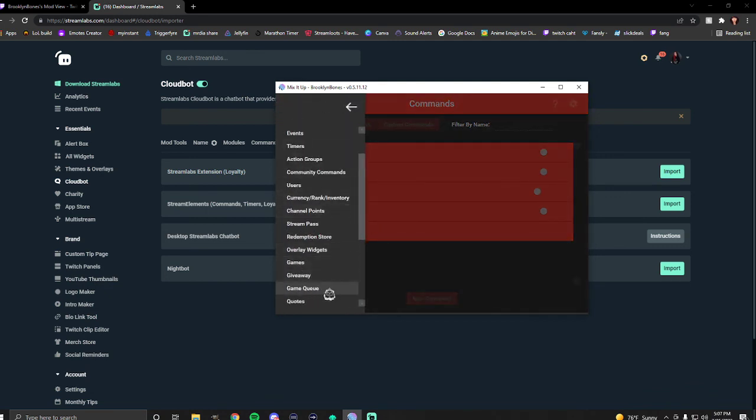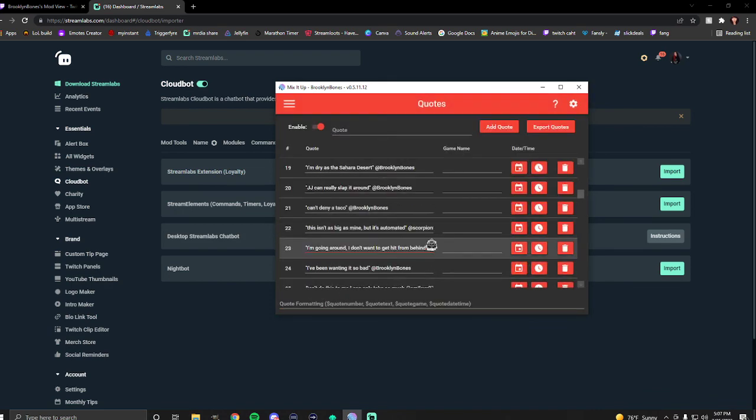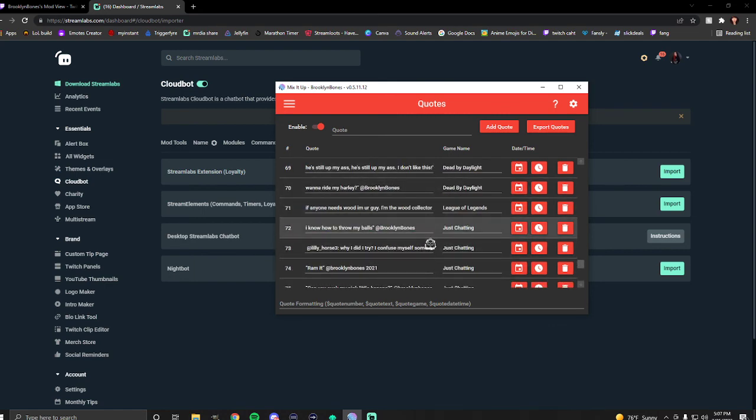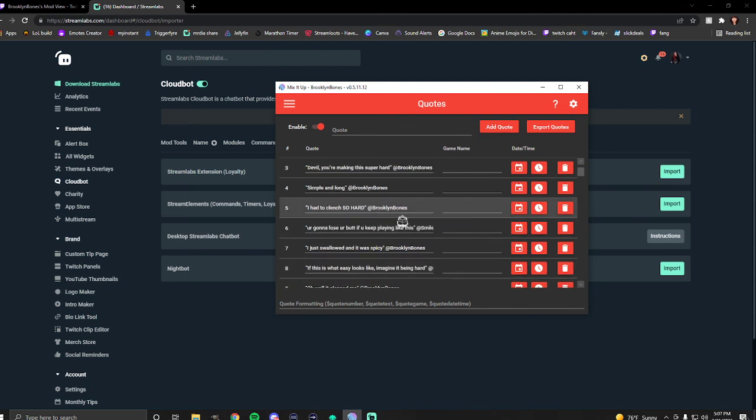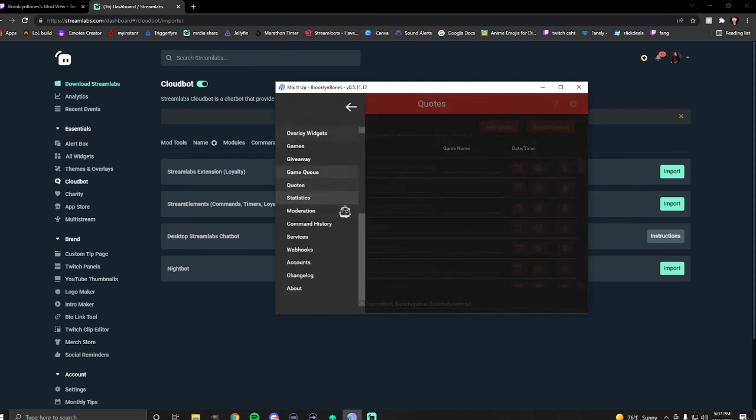So we actually also have the quotes. If you do exclamation point quote, and then you put the quote right afterwards, it will then begin to log said quote. And when they're logged, they'll actually log it with what game was playing and the date and everything in there too. It is important to put the name of the person too right afterwards. That is very important. This will actually keep the year too. So that's how you do it. Exclamation point quote, and then you guys pretty good on that one.